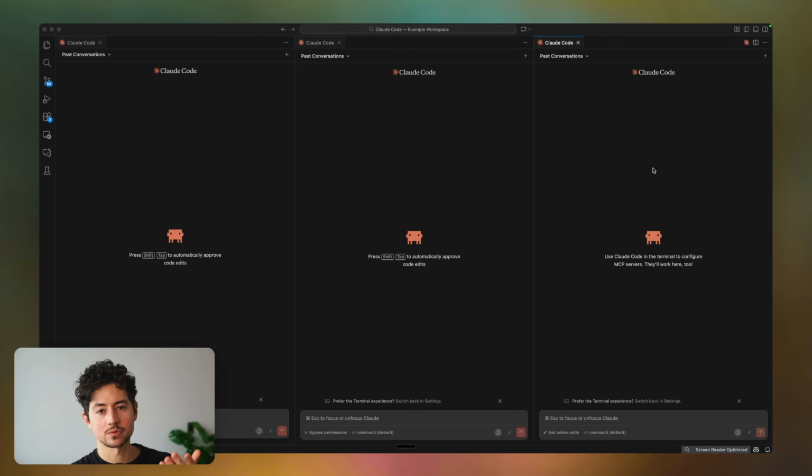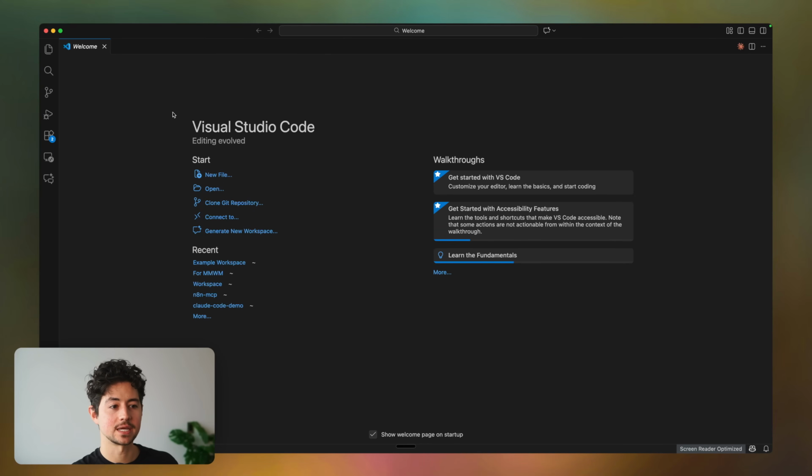So let me give you a run-through of what this looks like if you wanted to build these workflows yourself with no pre-existing IDE experience, and if you've never even tackled something like this before. It's actually very straightforward. The first thing you have to do is get an IDE like Visual Studio Code or Anti-Gravity. Anything that allows you to run agents in the IDE is fine.